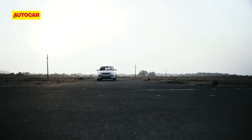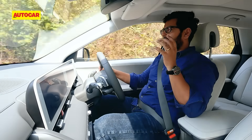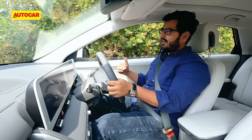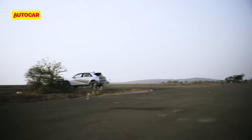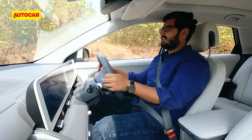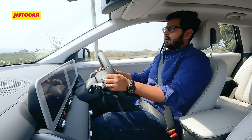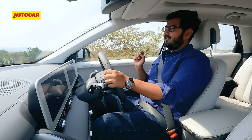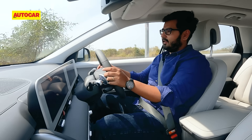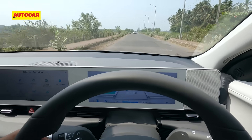The IONIQ 5 has the makings of a great city car, but is it fun? In terms of handling, it won't quite impress the keenest of drivers, but ordinary folks who want a bit of fun on a twisty road will find quite a lot to like. The acceleration is thrilling, it turns quite keenly. The steering doesn't have that natural feeling — it feels a bit artificial — but it's quite enjoyable for that odd fun drive. Good visibility adds to comfort and confidence, though one pet peeve is that with the steering at my preferred lowest position, it blocks off the speed readout.